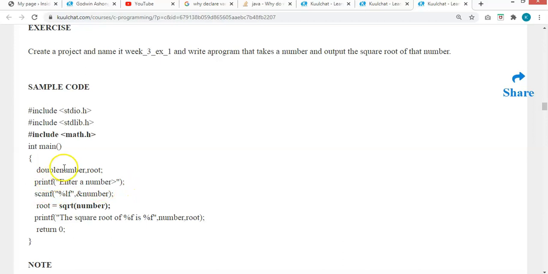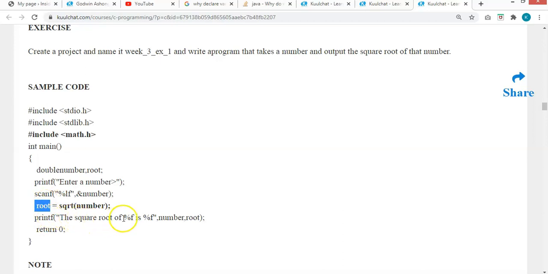Then we've declared our number to be double, so we need to use a scanf with the placeholder lf, then the ampersand, then the variable name. Then we call the function sqrt, which takes in the argument, and it finds the square root. Then with the assignment, you put the result in this memory, which we've also declared as double.